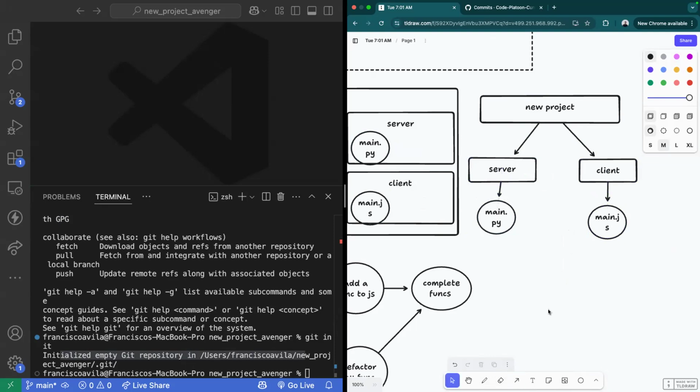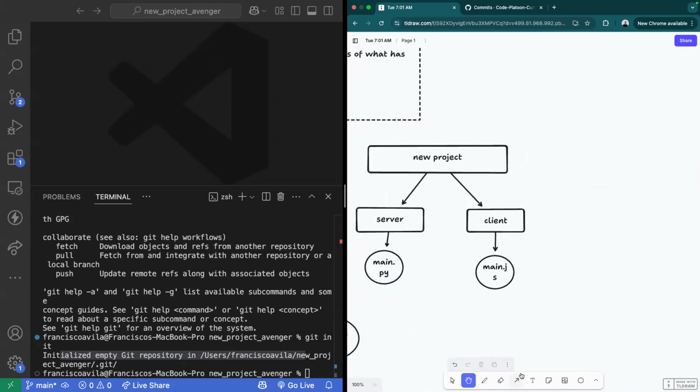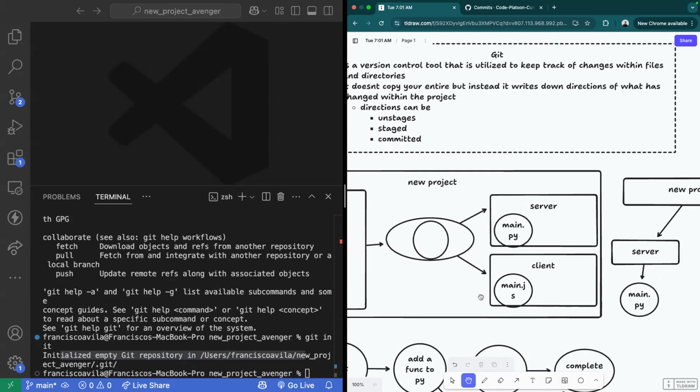All right. Awesome. So if I were to run the git init command at the new project level, what would happen is my git init repository starts existing. Actually, I'm just going to take that eyeball that I created earlier.